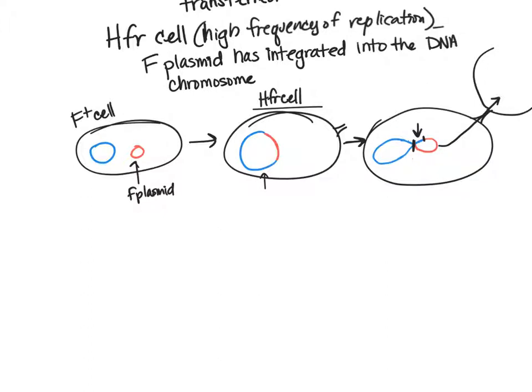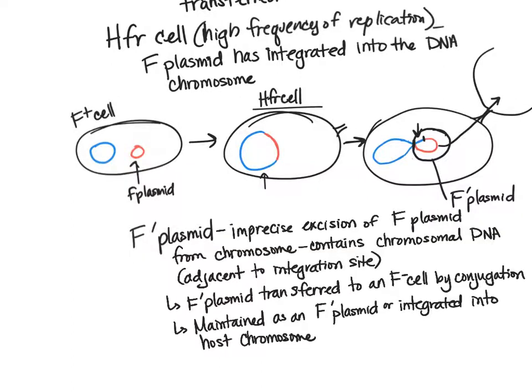So then when that happens and this is going to be transferred, this is called an F prime plasmid. So this plasmid here now is called an F prime plasmid because it not only contains the typical F plasmid material, genetic information, but now it also contains another piece of genetic information or another whole gene. So now that this F prime plasmid has been created, then it's going to be transferred to that F minus cell up here.